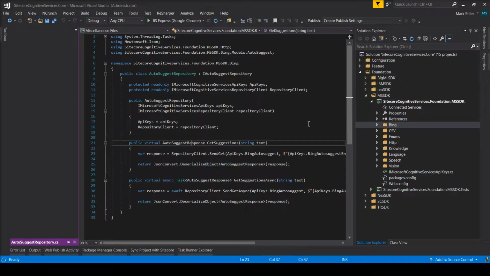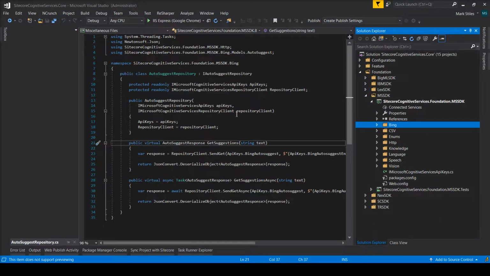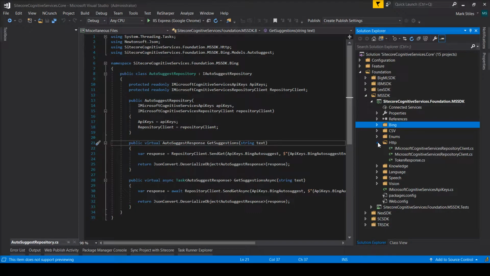And all the models here are within that folder, so you can find them. But this is just one small example of how the repository works. So every project that has just a connector to an API, they're all repositories. They're getting information. They're managing back and forth. They don't know anything about Sitecore. They're very simple classes, even though this one is actually fairly large.